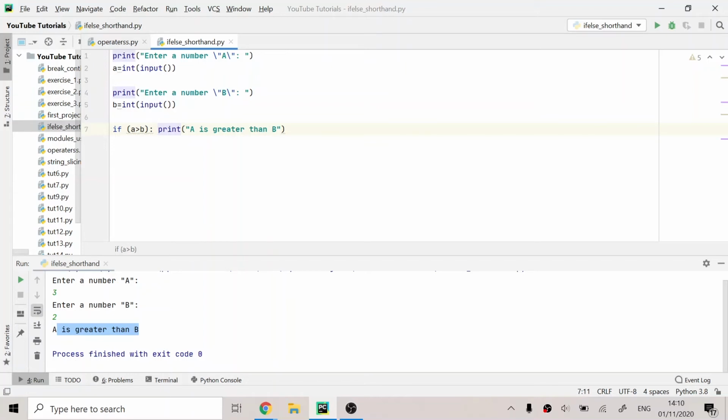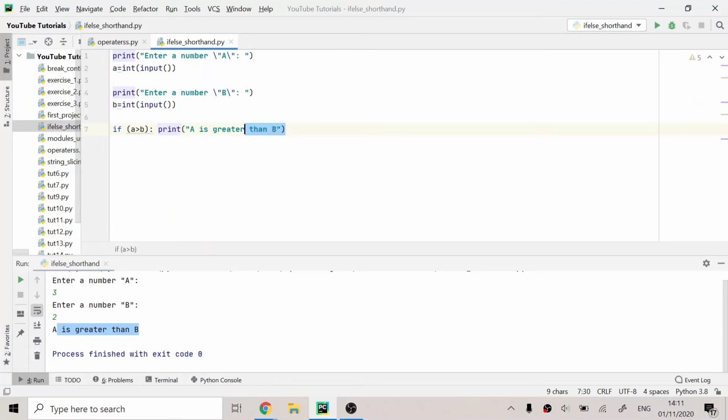And I feel that the person who is reading the code, as some of the people who are watching this video are beginners, should be able to read my code. For example, if I am a professional and I am at the advanced level of Python and I write shorthands everywhere, and I don't even explain to the beginners what shorthands are, they won't even understand and they won't even be able to read the code. So that is why I'm using if else statements and not the shorthand version of it.